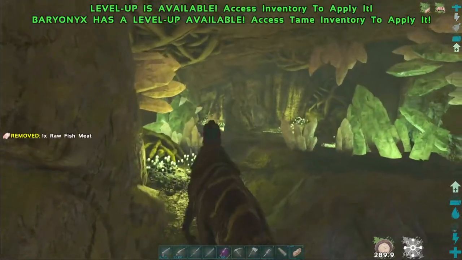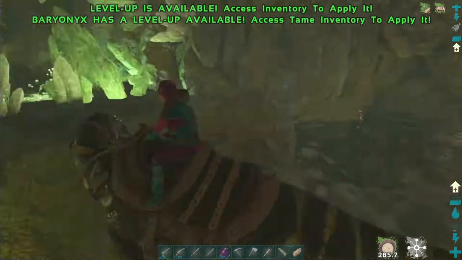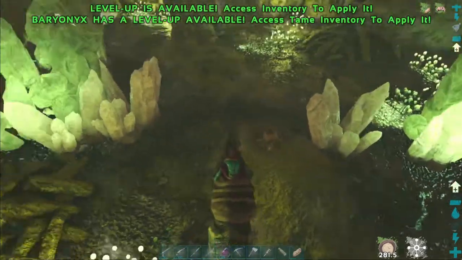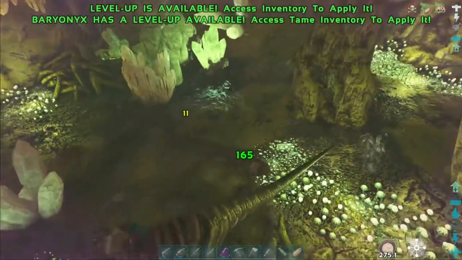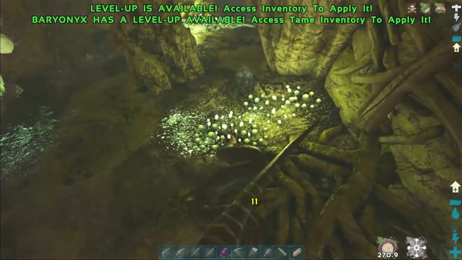Are we just over here? I don't think so. Here's Snake. Dung beetle. Oh, I don't want to hit this dung beetle. Come here. Back it up. Back it up.